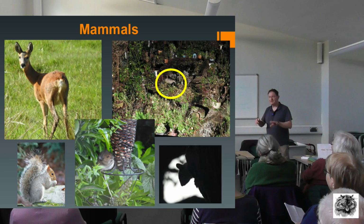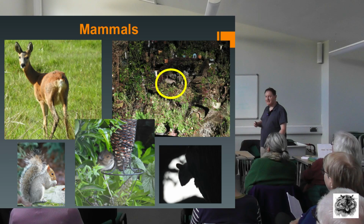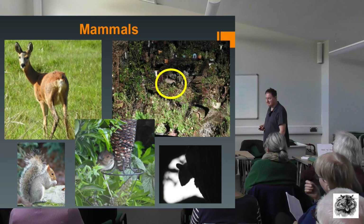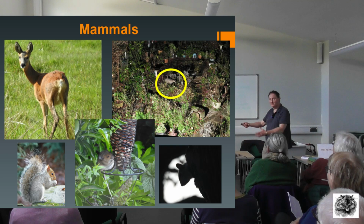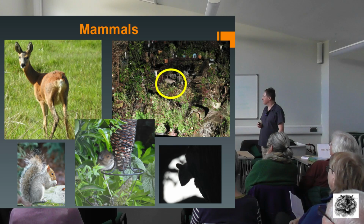You have to manage your garden to make it badger-proof, which is gently dissuading them from coming and digging up my prize lilies and things. And you can do it. It's carrot and stick. I've got little things that you use to encourage cats not to go in your garden, little plastic mats. And then I feed them. So I draw them in with the carrot and I try to encourage them not to go to certain other places. But it is fantastic. When you get a couple in there at once, two or three in there at once sometimes, it really is amazing.